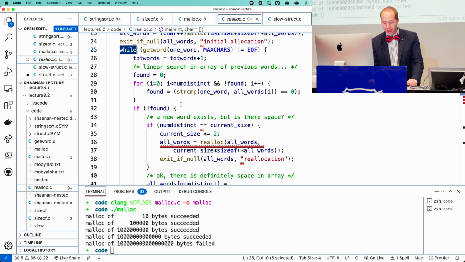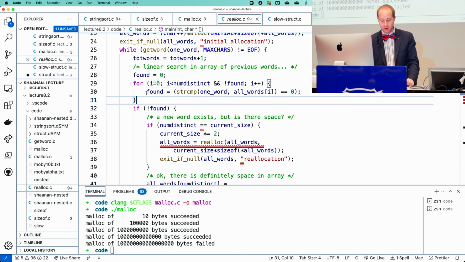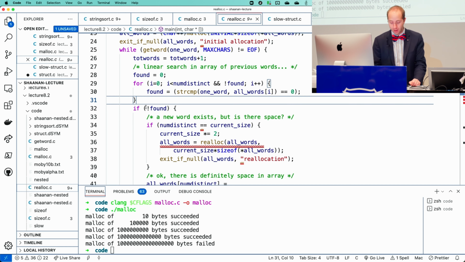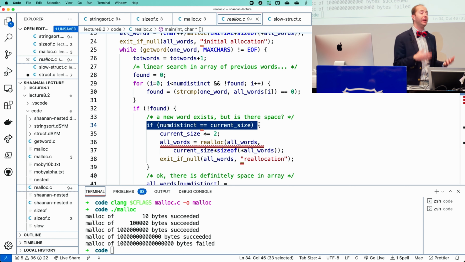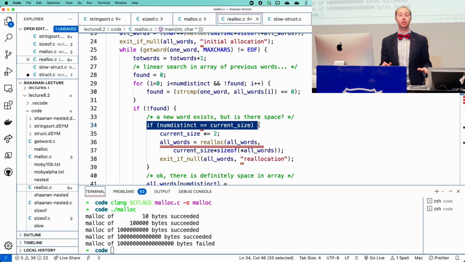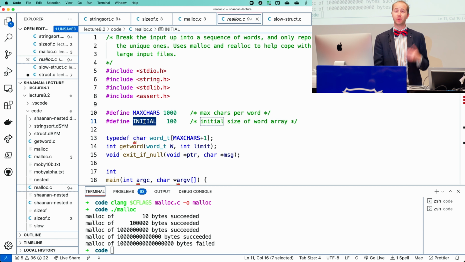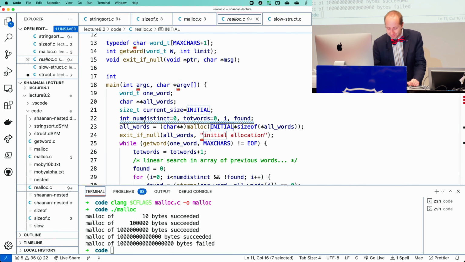Every time we add a new word into our collection, we first check if our word is one that we've seen before. We want to collect distinct words, so if it's not a word that we've seen before, we're going to move on and add it to our list. If there is a new word, we now have to check, have we allocated enough memory to fit this new word in? Remember, we only have room for 100 initially, so this is only 100 distinct words, and I'm pretty sure there are more than 100 distinct words in Moby Dick, otherwise it might be a pretty boring book.